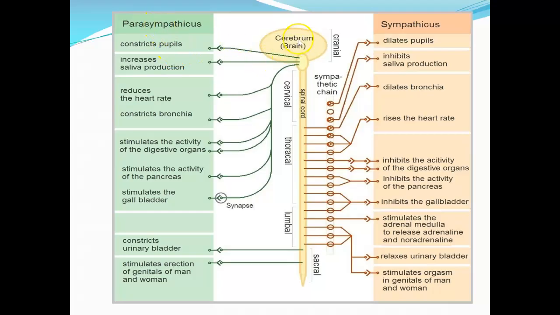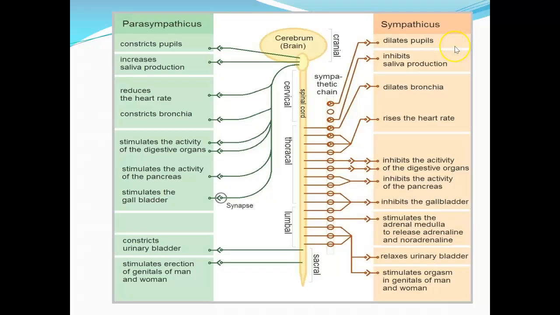Parasympathetic nervous system, on the other hand, the fibers arise from the cranial and sacral regions, or we can say they are craniosacral in origin. In terms of preganglionic fibers, the parasympathetic nervous system has long preganglionic fibers, so they extend from the spinal cord all the way to the ganglion, which is located in the target tissue. So for parasympathetic nervous system, preganglionic fibers are long, whereas postganglionic fibers are short.